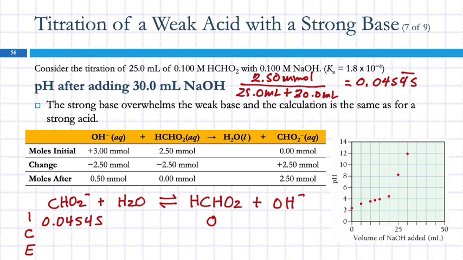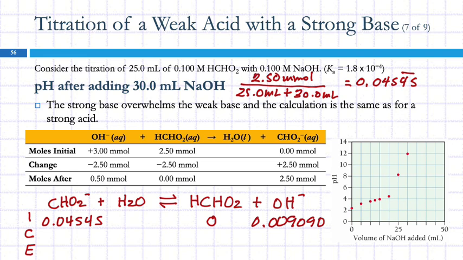It is not 0. It is 0.5 millimoles divided by this. 0.5 divided by 25 plus 30. 0.009090. I think I actually made this mistake in lecture yesterday. I forgot to write this in. I just used 0 and we came up with a wrong answer. And then we caught it fairly quickly, thankfully. This is not 0 anymore, so there's a concentration here.